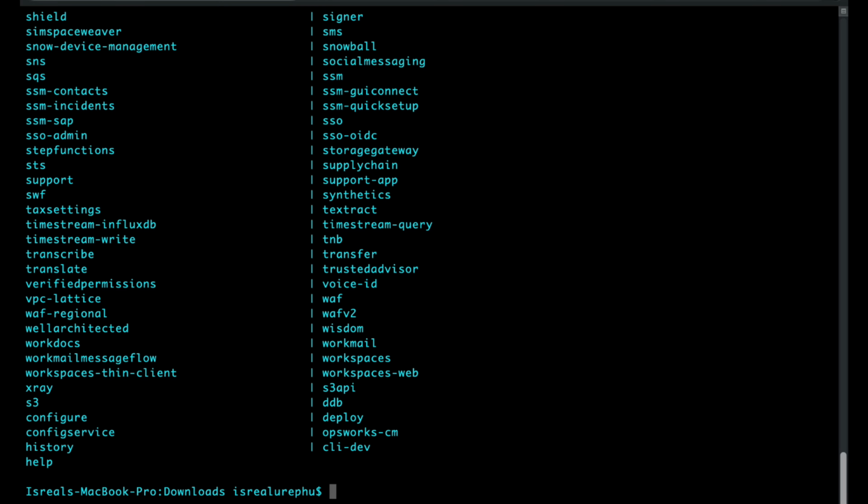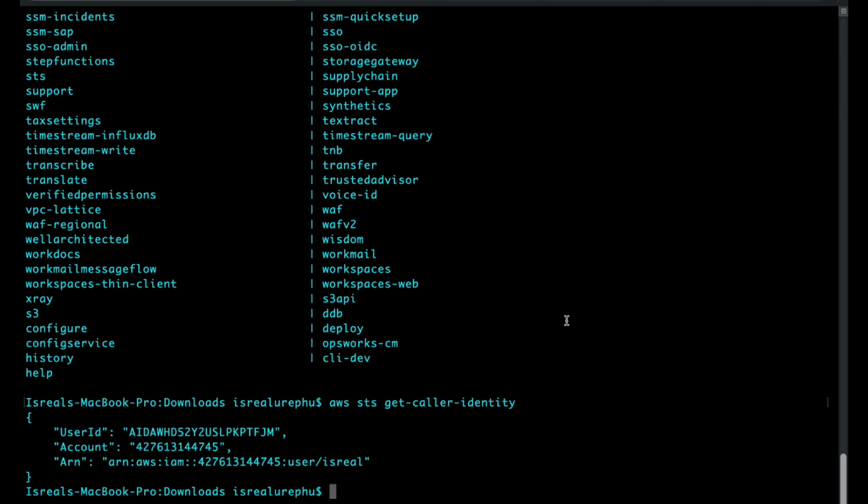I think that's wrong. I think the correct command is aws sts get-caller-identity. And you're going to see that currently this is the user. This is my user here that is already configured on my CLI. And this is the user that I'm going to use to connect to the cluster.